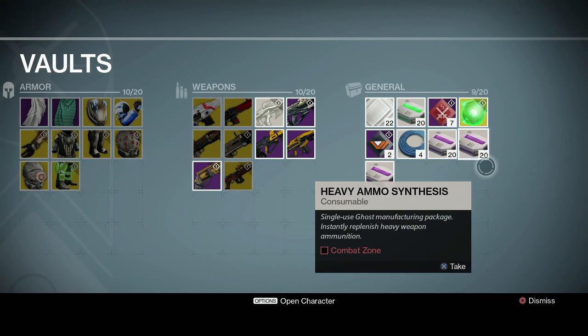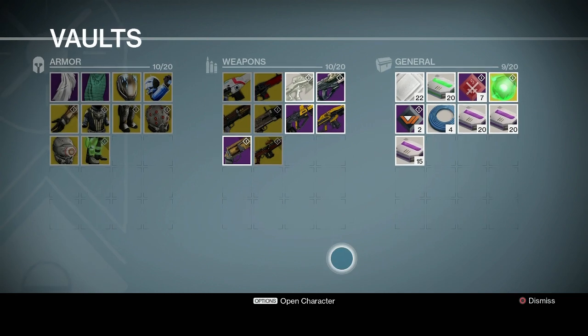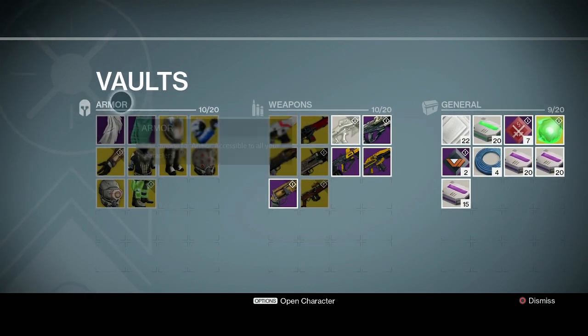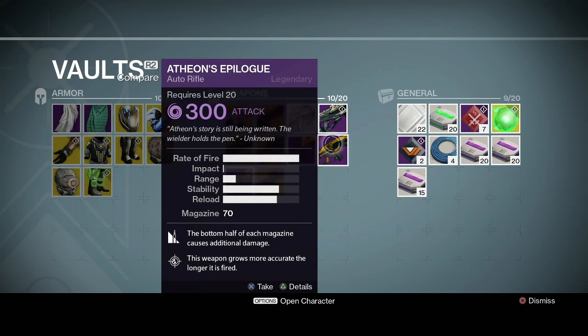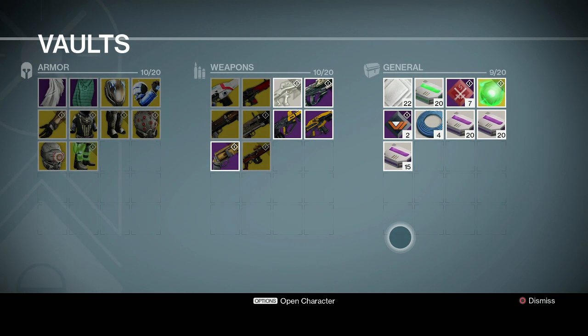This is a good increase to your vault space. And I know a lot of you saw a post on Reddit where it neatly organized things by weapons and armor type, character type, and so on. And it looked really cool. But you got to think about how things are going to work in the real world, man.